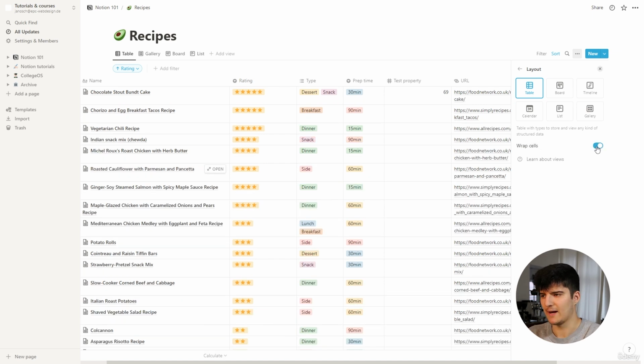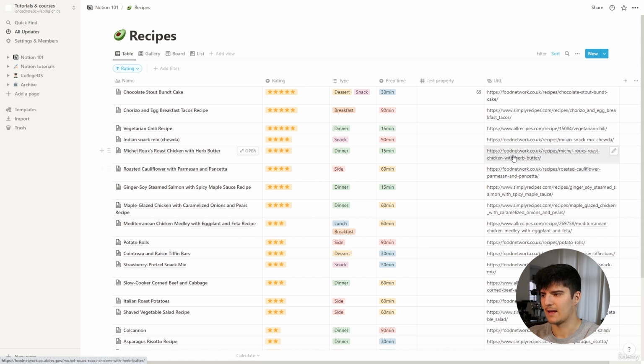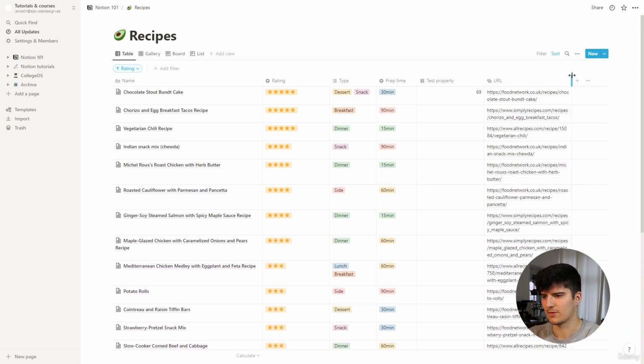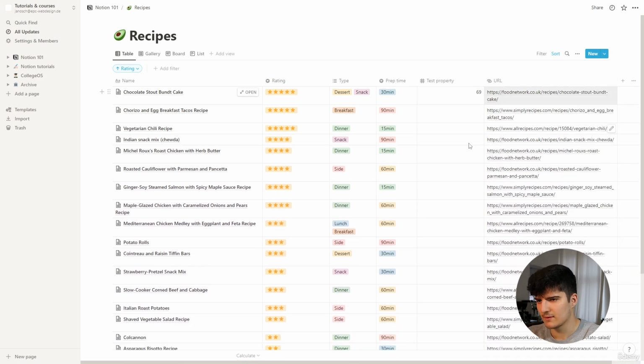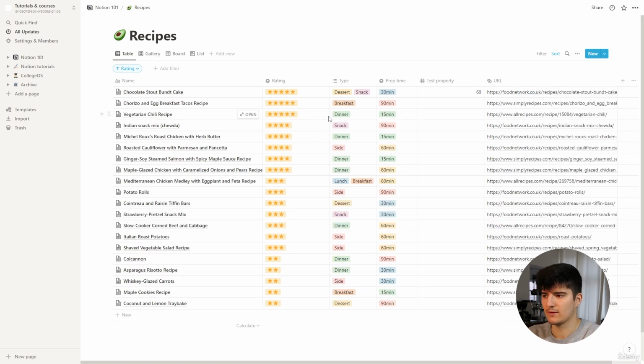Now, this is something you might want to do, and also something you might not want to do. So in this case, now you see it kind of just wraps the content to the second line. And if I were to make this even smaller, you see how it kind of wraps to the third line as well. So sometimes that might be something you want to do. I usually prefer the other way around. So I don't usually like to have this unnecessary space wasted. So I'd rather keep it this way, but some people like it better the other way. So you can just decide what you like better.